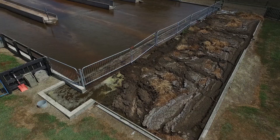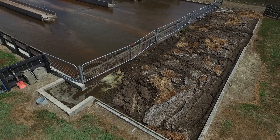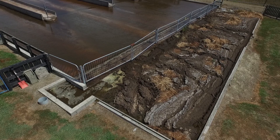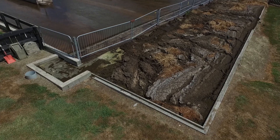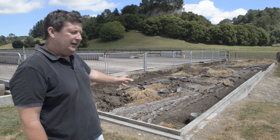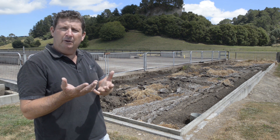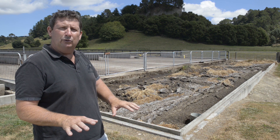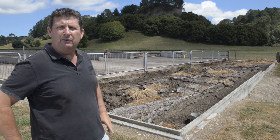The system was pretty much self-designed. We looked at some weeping walls and things like that, but this was a simplistic system — very low-tech but it works extremely well. The solids in there are just about ready to be emptied now. One of the keys is the baffle system we put in here, which forces the water up from the bottom of the tank so the solid particles stay down and the water comes up through and out into the pond where we irrigate from.